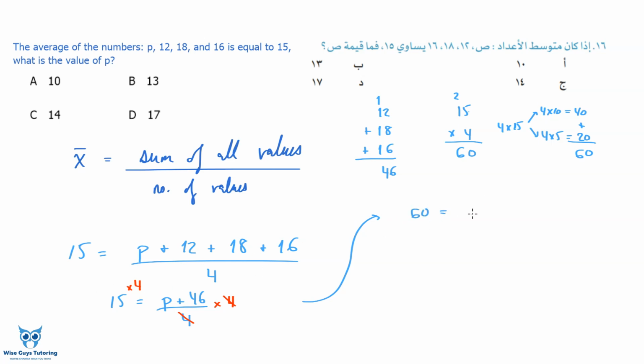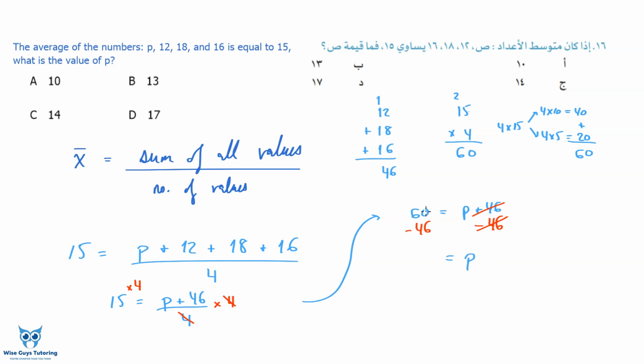And on the right, I have P plus 46 that remains. Now, I'm trying to get P alone, so I want to get rid of plus 46. 46 is adding to P. So what I have to do to undo it is minus 46. You always do the opposite. You always do the inverse operation. So 46 minus 46, well, that's just 0. And I get P remaining on the right side.